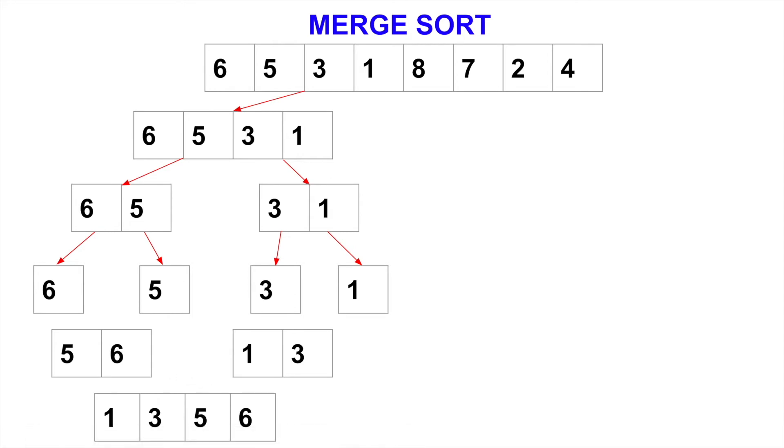So we have a merged subarray for the first half. This first half is done. Then after we have merged sorted the first half, we can come back. In actual code, it's going to be a recursive code. We'll run the code in just a few seconds. Now we come back to this visualizer, the second half, 8, 7, 2, 4. We have to deal with this.